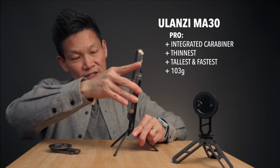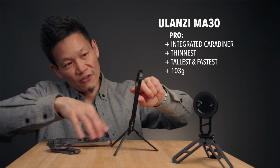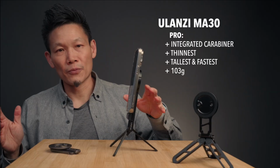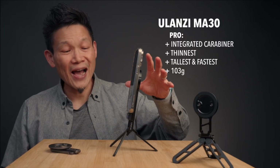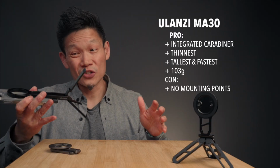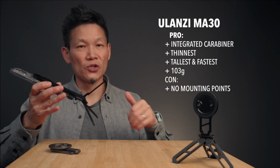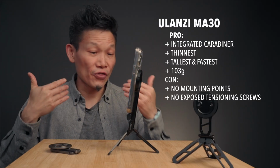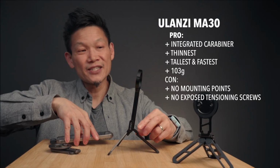This one, because of its longer column and lack of a hinge, is the easiest just to slap on whenever you need to set up quickly. So I find that it's really fast, but it has no integrated 1/4" 20 screws or Arca-Swiss, so it's really hard to mount onto your existing camera gear. So again, nothing's perfect.